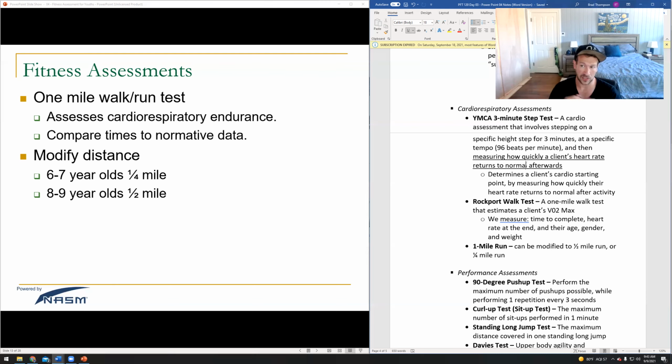A client who's in really good cardiovascular shape, their heart rate will be like this, and it'll slow down really quickly until it gets back to their resting pace. A client who's not in such good shape, they get through the whole time, and their heart rate just keeps beating really fast, even after that 1 minute is done. That shows us that that person's heart rate does not recover really quickly.